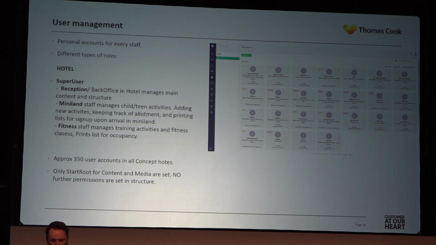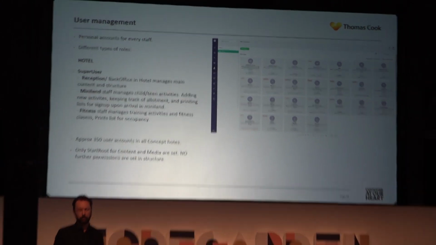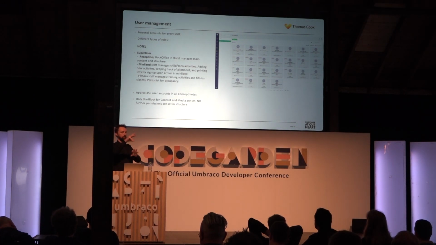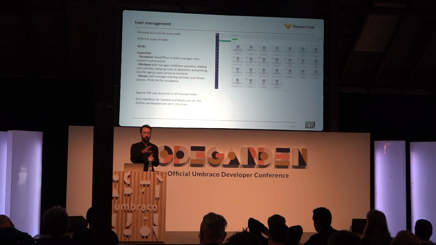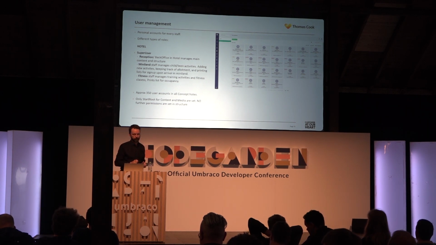And user management is kind of hard. I would love to have a tree where you could make boxes for each concept, so you can have the Sentido users within one box, and some Ving users in another box. So that's something that we want to look into, to see if it's possible to make it easier to administer.